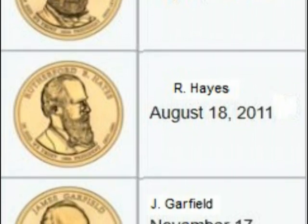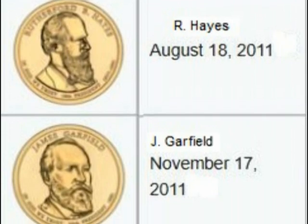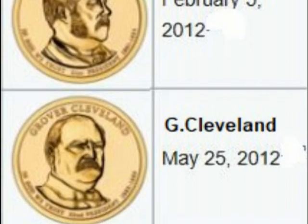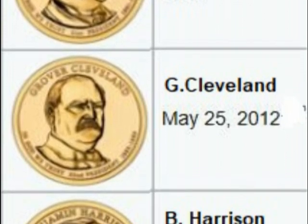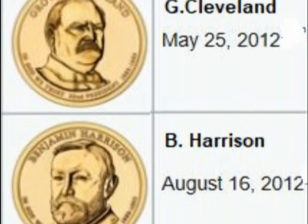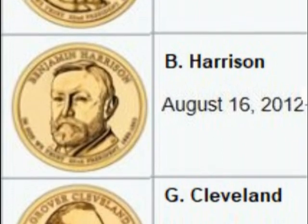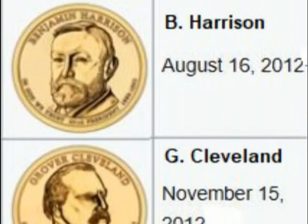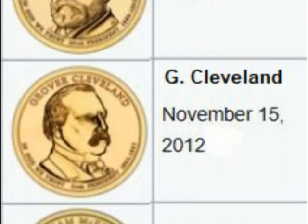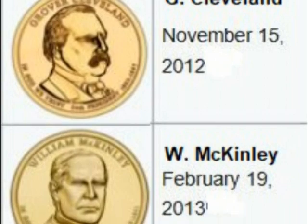The act specifies that for a former president to be honored, they must have been deceased for at least 2 years before issue. Hence, former presidents George H.W. Bush, Jimmy Carter, Bill Clinton, George W. Bush, and then current President Barack Obama were ineligible to have a dollar coin issued in their honor when the series ended in 2016, after honoring Ronald Reagan, the last president who was eligible. Since the program has terminated, producing coins for those presidents not yet honored would require another act of Congress.